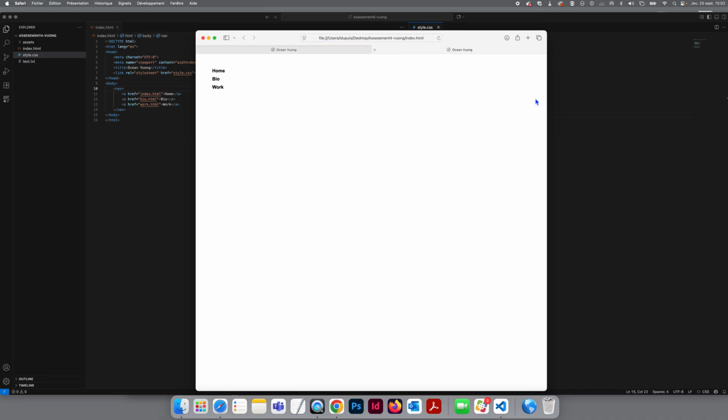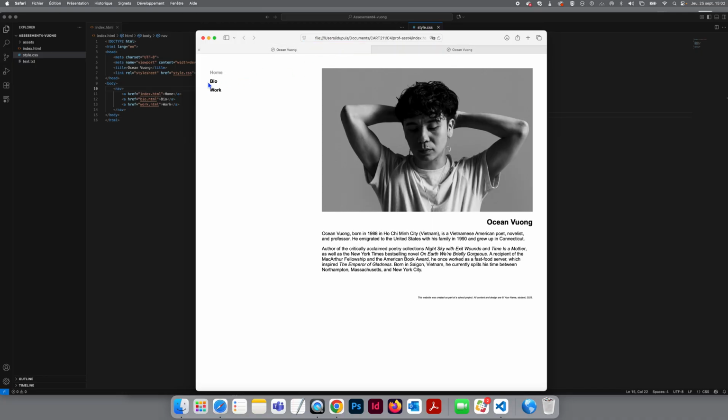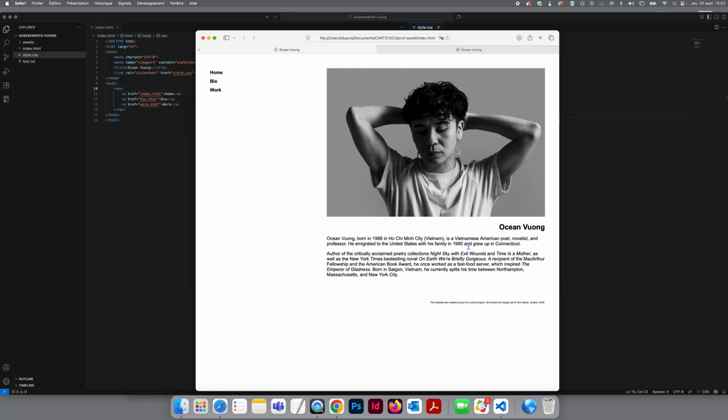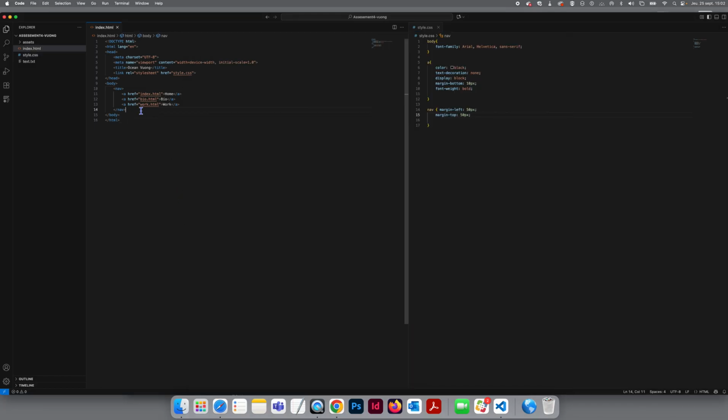Okay, so now I have my navigation on the left, and you've noticed that there are a lot of elements, and all of those elements are tied together. They move together at once. That's because there's one box wrapped around it, and that box is a div. In HTML, whenever you create a div, you create some sort of a box. Just a big box.